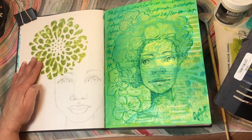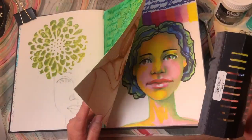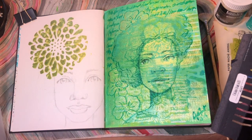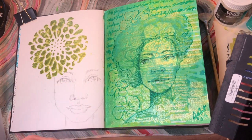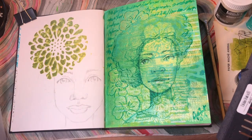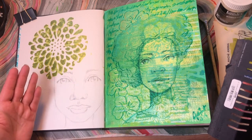I used it up over here to get rid of it. And I've been looking, I did several more pages in this book since, but I've been looking at this page wondering now, what am I going to do with this page? I had hoped to do a page with no face. And I have to admit, I get caught when I'm planning on a video, like thinking I have to have a plan. And I kept feeling like this panic. What am I going to do with this page if I don't put a face on there?